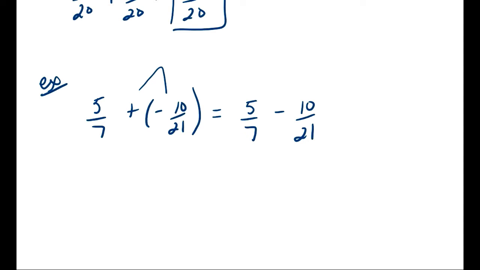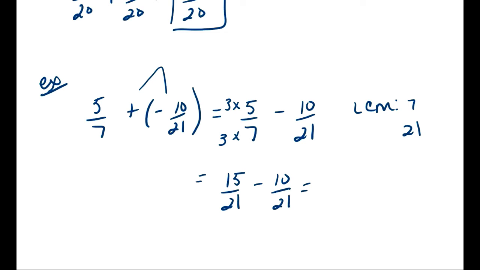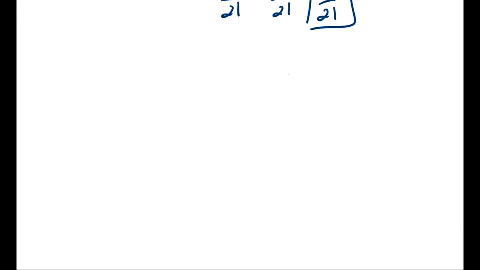You're looking for the least common multiple of the denominators, 7 and 21. And hopefully you pretty quickly realize that 7 times 3 would give you 21. So we have to multiply top and bottom by 3 here to give us the new fraction of 15 twenty-firsts. And then we're going to take away 10 twenty-firsts and get 5 twenty-firsts as our answer. And again, 5 is prime, so we don't have to reduce. Let me just do one more. In fact, I'll just set it up for you.